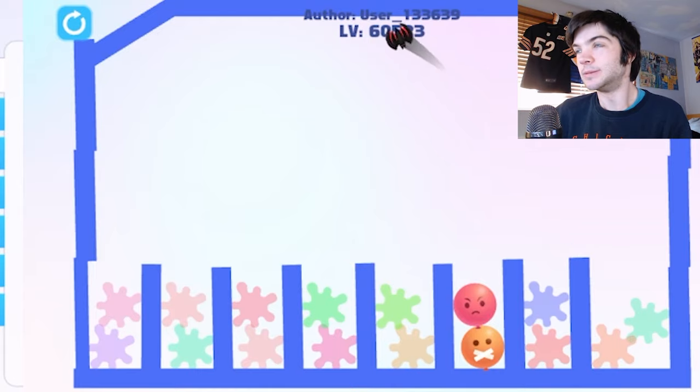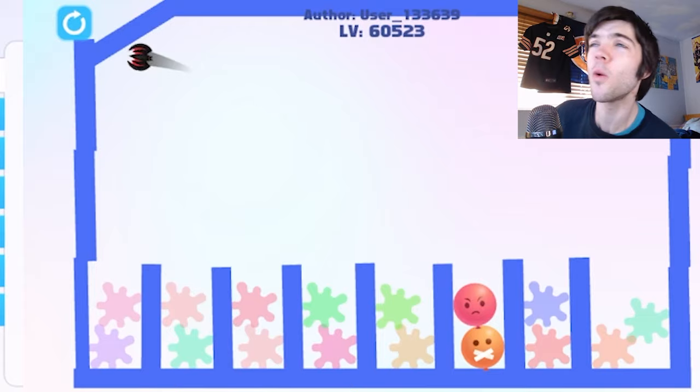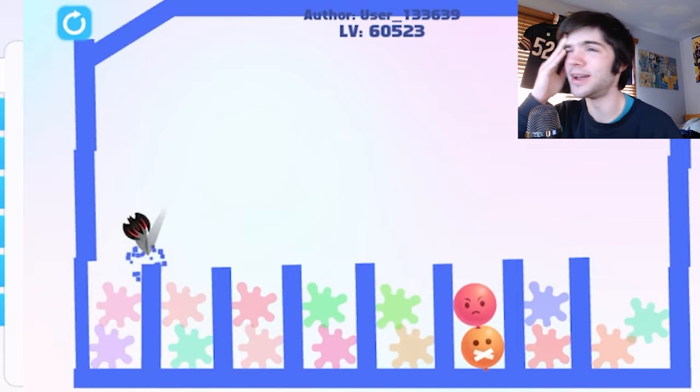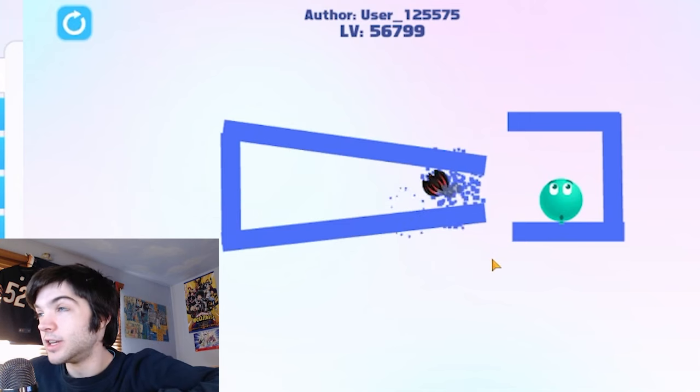Come on. It's right there. Yes. No. Oh my God, dude. Please. Go in. Just go in. Please go in there. Please. Yes. Launch the bats out of this hole and destroy that balloon.